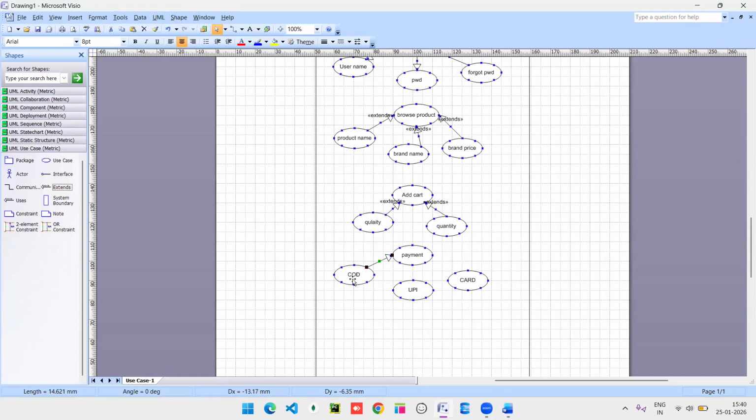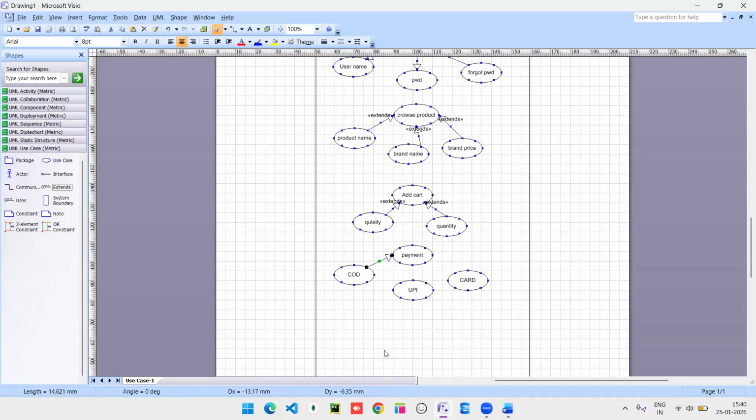By COD, it is offline, right? But there is some process, and the payment is completed. For UPI also, it will redirect to our bank account, and it will debit the cash, and card also. So we have two things, optional and mandatory. By combining this process, we will use generalization.